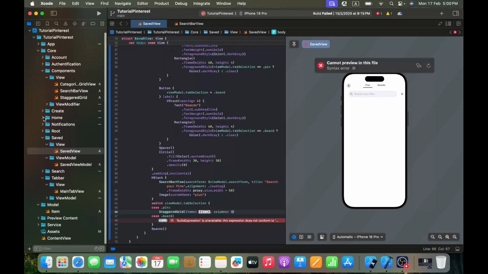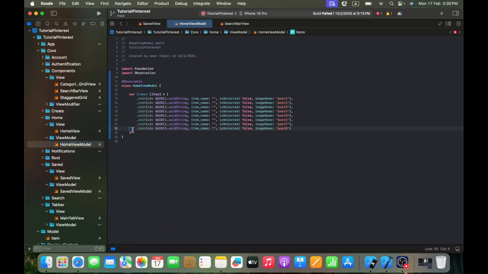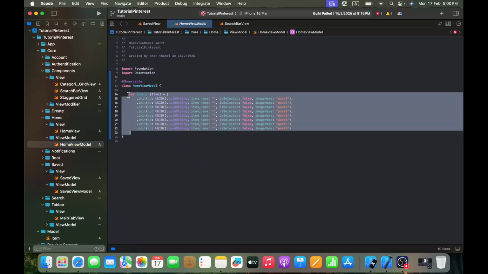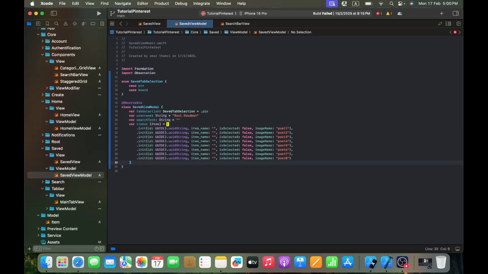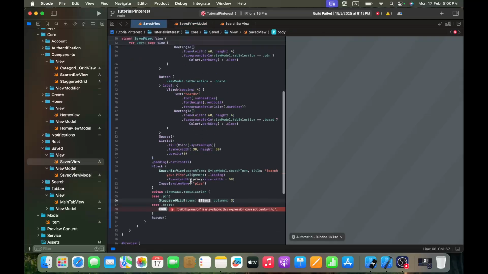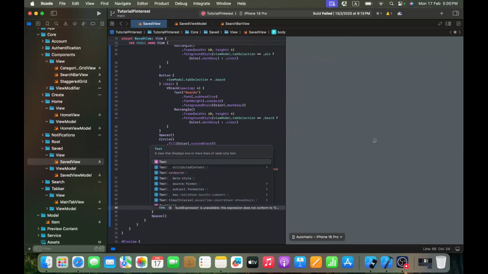So I will go to my home view model. Okay, I will copy var items. I will copy it and paste it inside my saved view model, at least for now, because we don't have any backend yet. And here it will be viewModel.items, and for board it will be Text board for now.